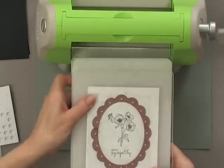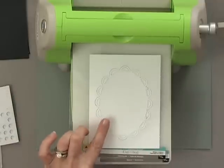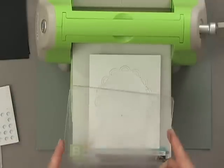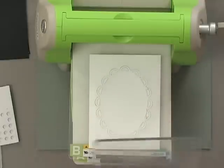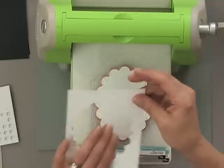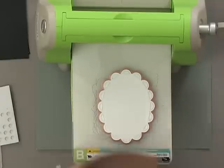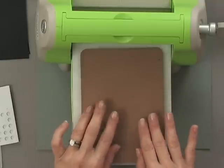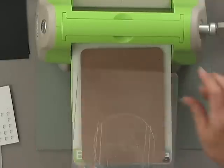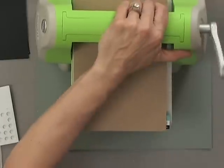Okay. Now sometimes with these more delicate dies, you should just turn it over and check it out and make sure it cut all the way through. And this one did, but if it didn't, you can flip it over, lay the C plate back down, and cut it again, and it will cut any little parts that didn't get cut out the first time. So let me remove the excess here. Now I'm going to emboss it by keeping it upside down and laying the Spellbinders rubber mat on top. Then I'm going to use another B plate and a piece of chipboard. And that will emboss that center for me.